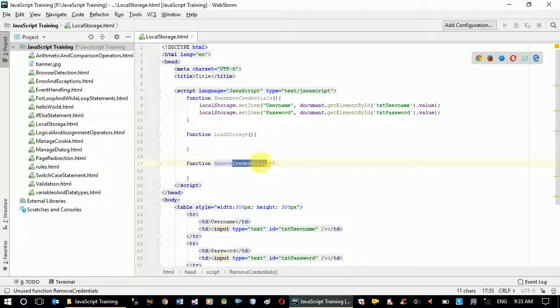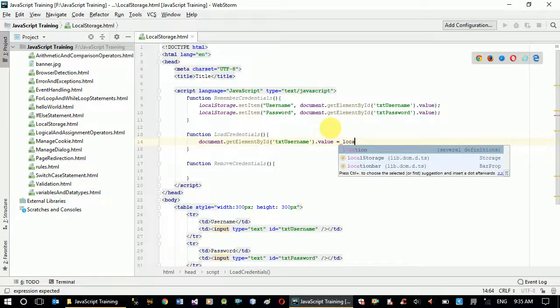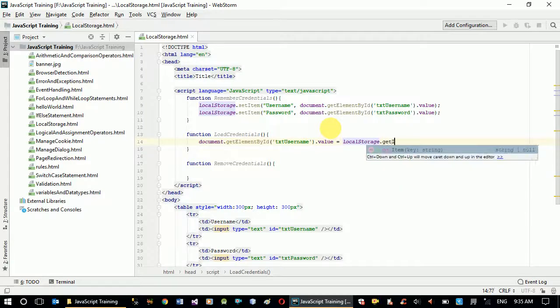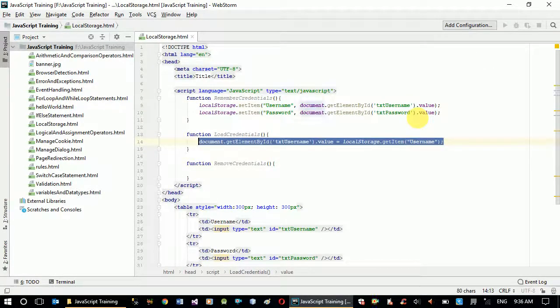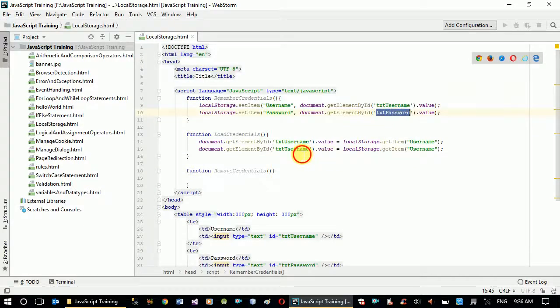Let's change the name of loadStorage to loadCredentials. That will make more sense. So load is going to store a value for my txtUsername text box from local storage. So localStorage.getItem to read the value, and I have to provide the name or the key. Let's do this for password as well.